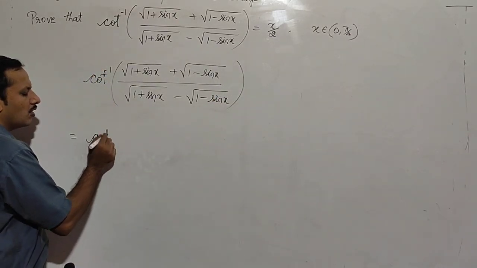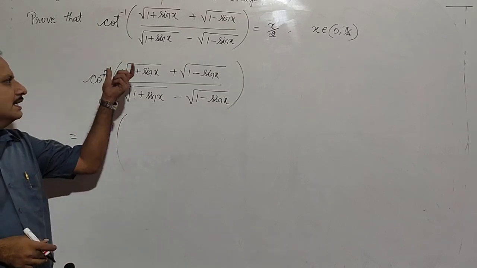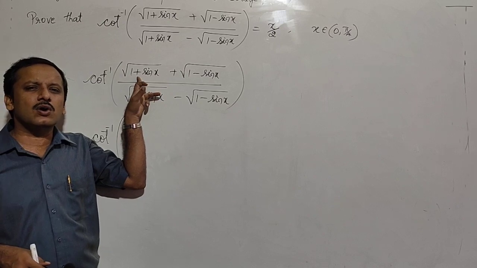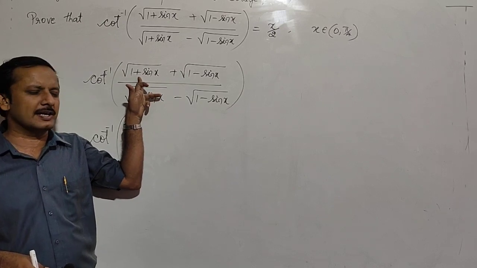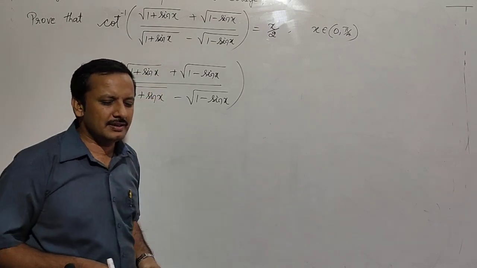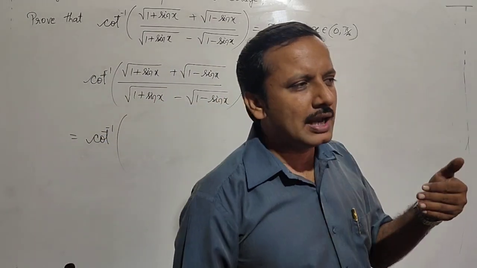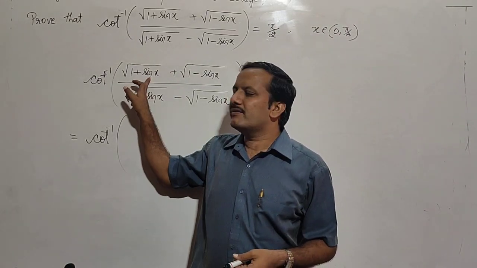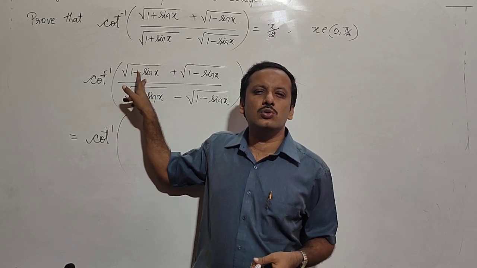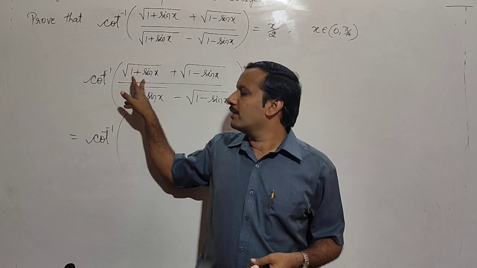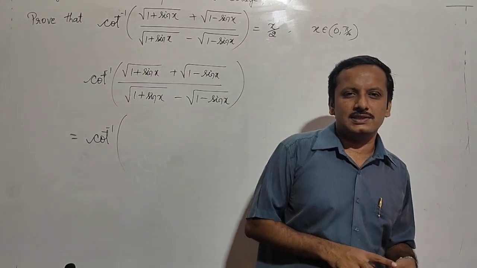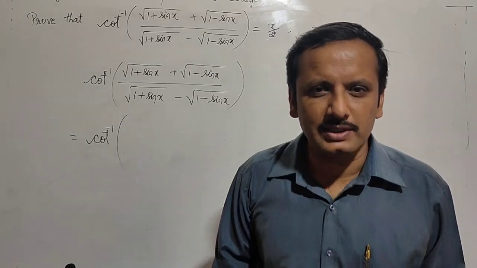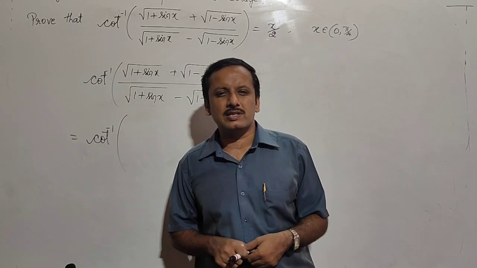That's equal to cot inverse of, look here, 1 plus sine x is there. I will write 1 as cos square x by 2 plus sin square x by 2. Because you know cos square theta plus sin square theta equal to 1. So I will write 1 as cos square x by 2 plus sin square x by 2. And afterwards sin x can be written as 2 sin x by 2 into cos x by 2. Now you might be thinking, sir, why do you want to write 1 as cos square x by 2 plus sin square x by 2? We can also write 1 as cos square x plus sin square x. Yes, we can. 1 is also equal to cos square x plus sin square x.